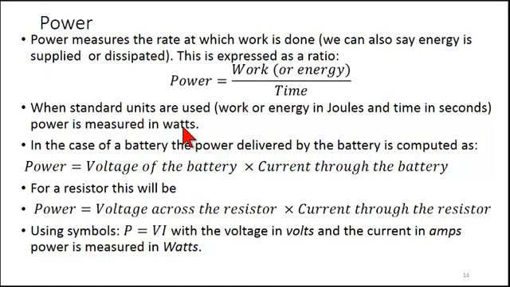Now in the context of electricity, there is a more direct way of computing the power either provided by a battery or used by a resistor, and that is the product of voltage times current. In the case of the battery, it would be the voltage provided by the battery multiplied by the current delivered by the battery to the circuit. In the case of a resistor, we would multiply the voltage across that resistor by the current that's going through the resistor. Either way, we would end up with voltage times current, and so if we use volts for the voltage and amps for the current, we end up with a measurement of power in watts.